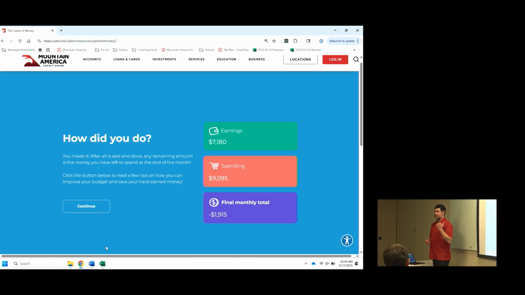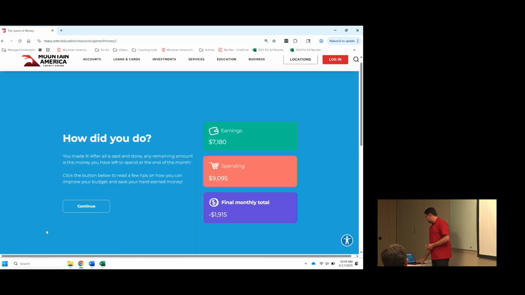Which we don't talk about investing in this. That's a great way to talk about it. I was going to ask if there was retirement savings. Yeah, we don't have that. I was going to ask why retirement wasn't in it. Yeah, so the reason we don't have it in there is just because there's different ways to do that. And it's a great conversation for us to have as far as if you do have money left over, what could you do with it, right? But yeah, it gets into a whole different 401k, IRA sort of thing.